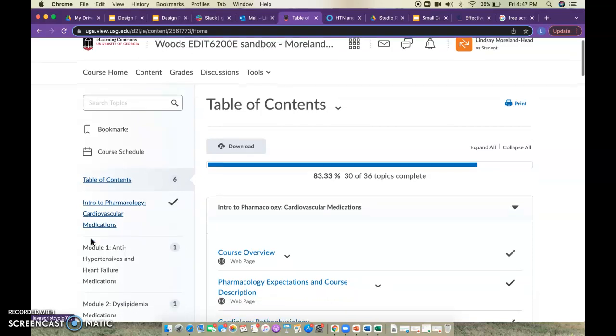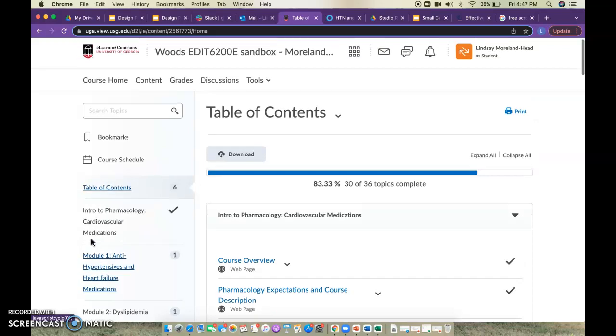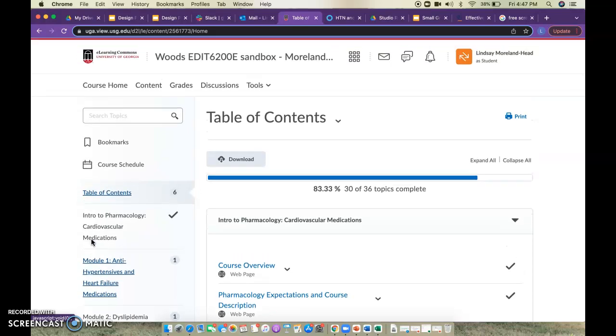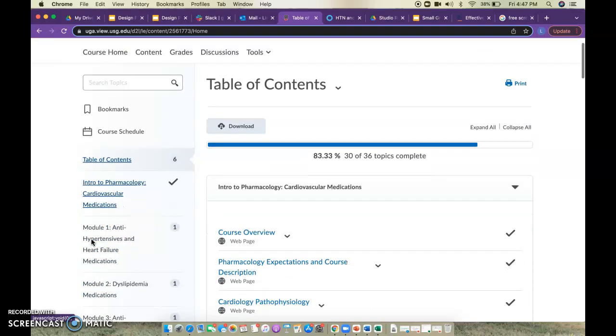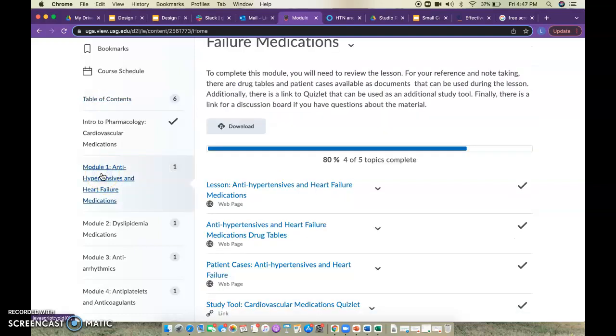I have it in the student view, which will be the view that you guys will be oriented to. You should all be enrolled in the class as a student. If not, please let me know and I will get that fixed. But for the purposes of the studio roundtable today, or whenever you review this, we will look at Module 1, which is probably the thickest module that the students would have to go through.